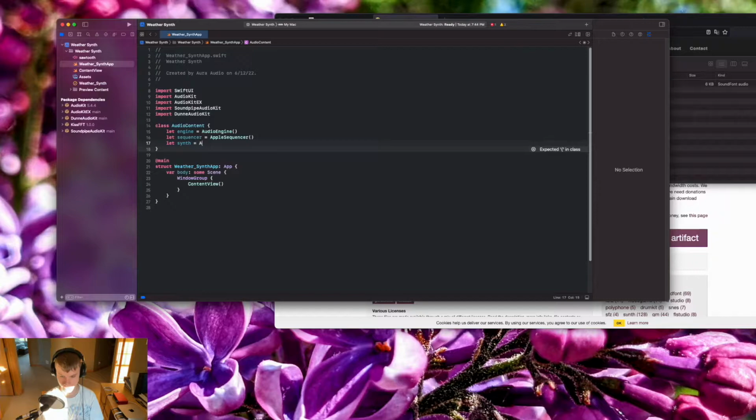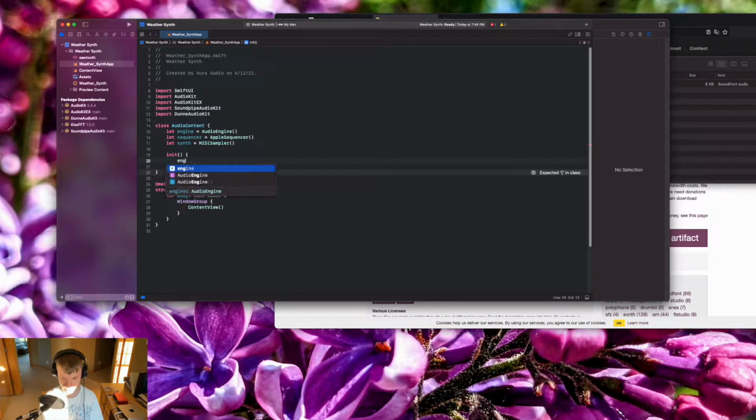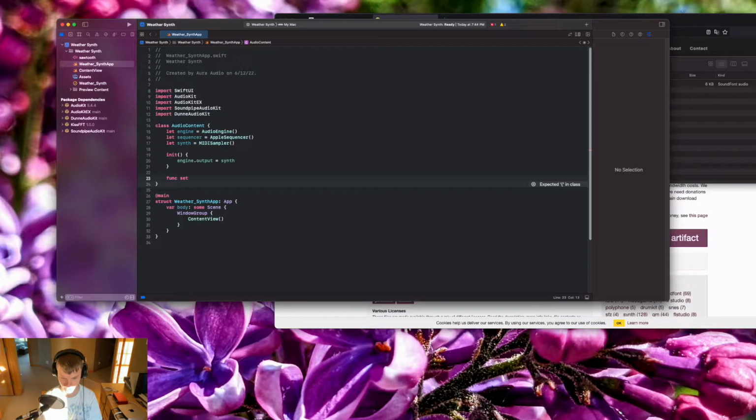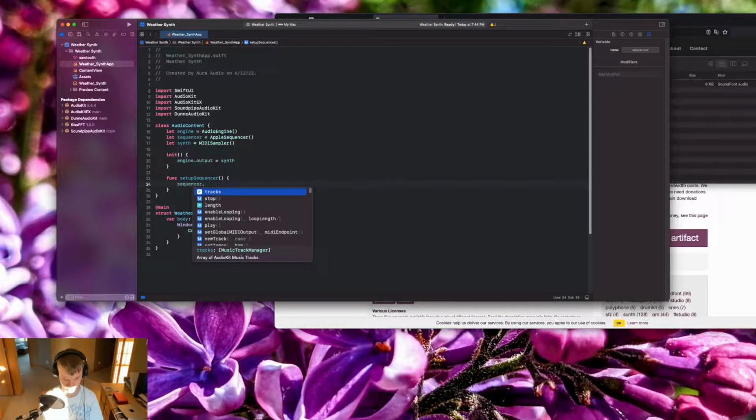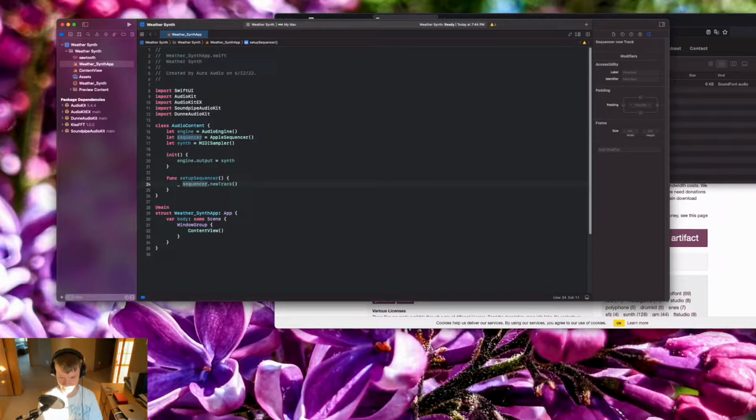That will be a MIDI sampler because it's going to take in the MIDI from our sequence. Now we can add an init, and inside that we set our engine output to the synth. I'm also going to make a setup function that's going to set up our sequencer. First we do sequencer.newTrack, and in order to silence the warning that this call was unused, we can assign it to an underscore.